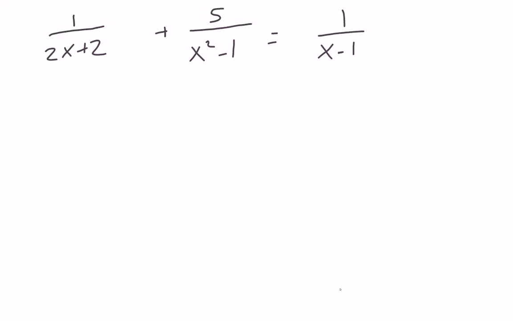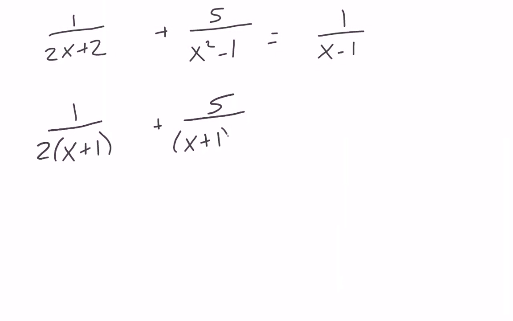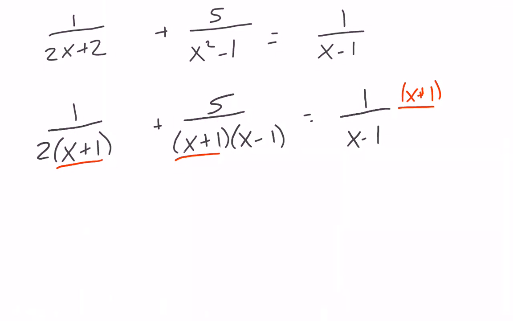And my last one. This one, some of y'all were making your life a little bit miserable. It would be less miserable if you factored. So my first fraction has a GCF of 2. My second one is a difference of squares. Hopefully we're recognizing those now. I could have done this without factoring and then just multiplied all that, but your problem is going to get unnecessarily complicated. So first, I see I have x plus 1, and no x plus 1. So I need to do x plus 1 in the right side.